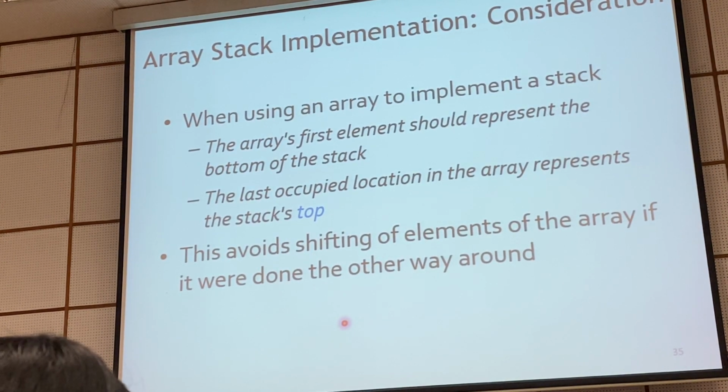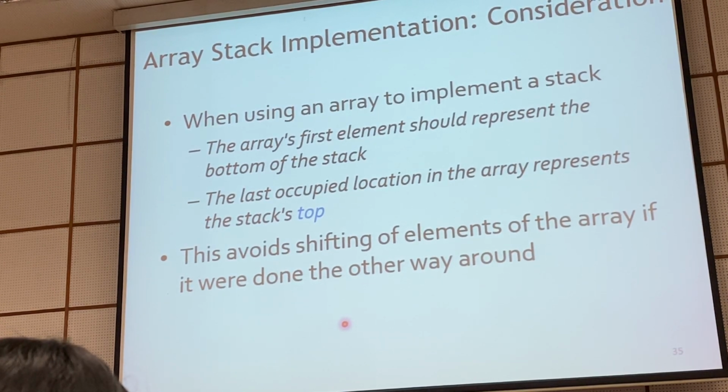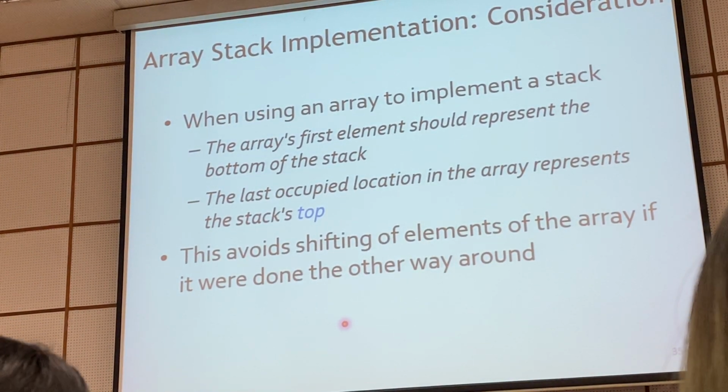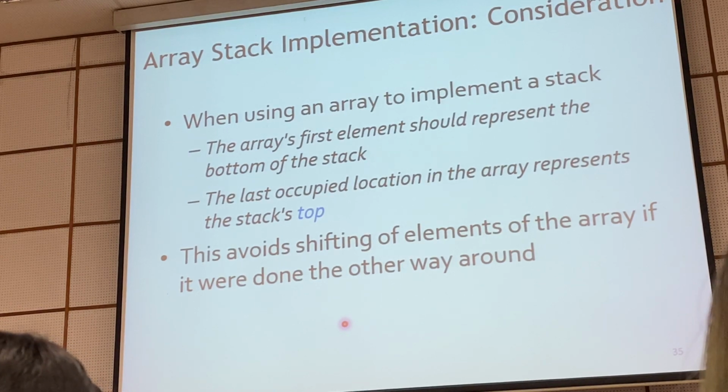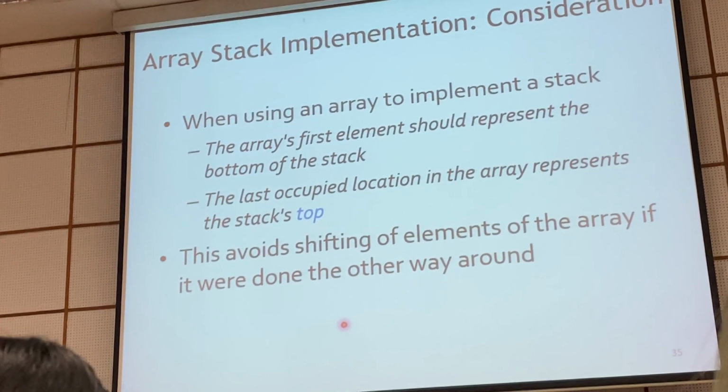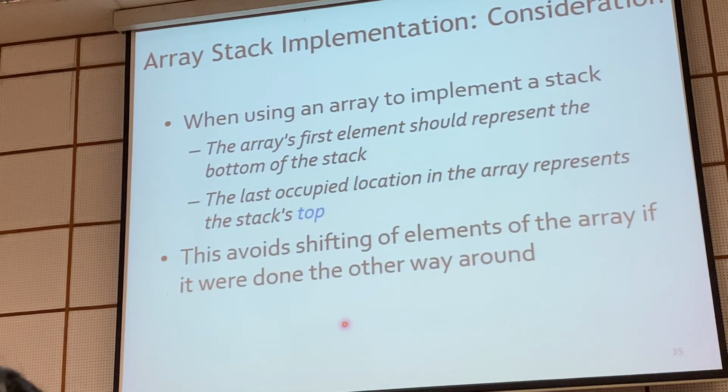Now, when you're using an array to implement a stack, there are a few things you have to take into consideration. First is the array's first element should represent the bottom of the stack. The last occupied location in the array represents the stack top. Do you understand this? Index 0 is the bottom, and the last item you put in will be the top. This avoids shifting the elements of the array, which would be needed if it was done the other way around.